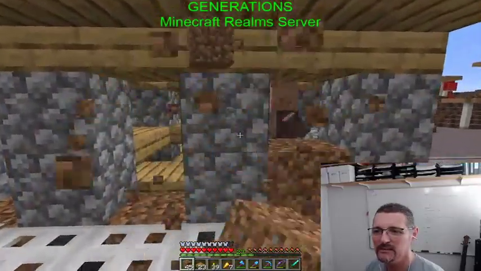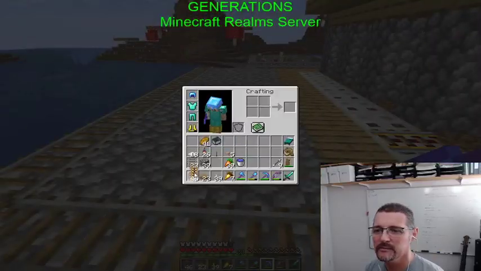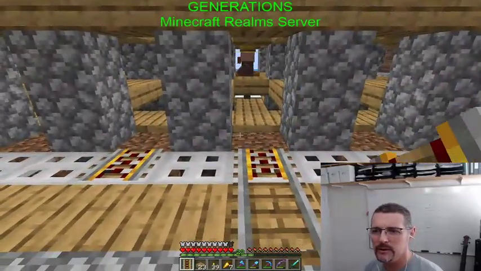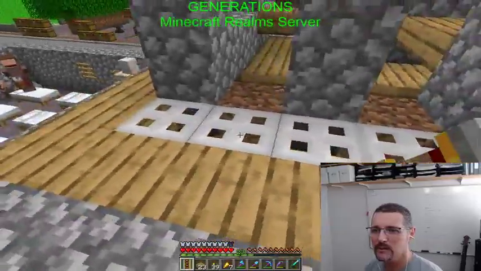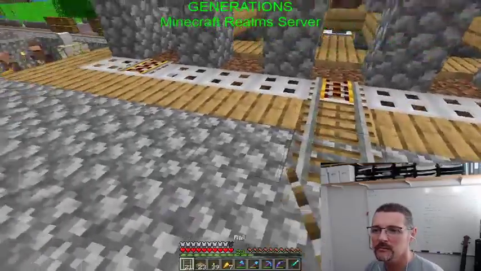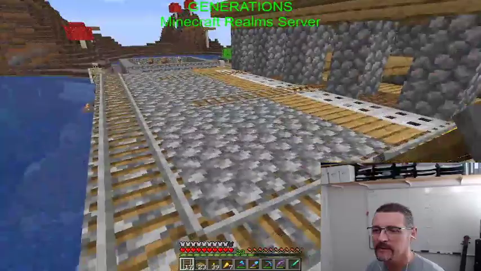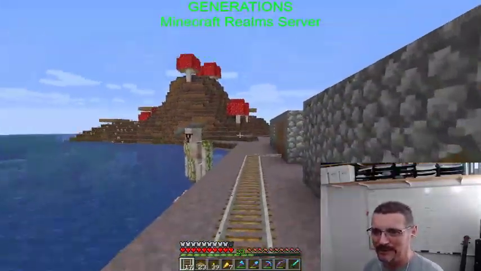Okay, done. One's done, everyone. One down, three to go. Okay, farmer, librarian. Good. We're all set to go here. Okay, I'm digging this. I'm digging this, people. Would the next contestant please line up?